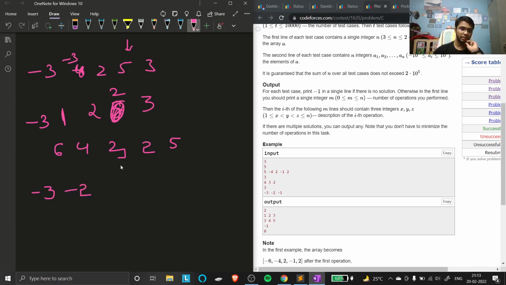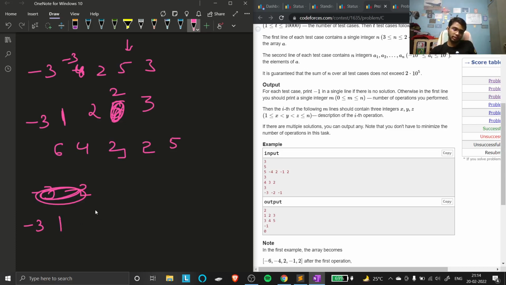And if we see a 3, we can replace 3 with what? No, like 6 minus 3. Fine. 5 minus 6 is okay. 5 minus 2 is minus 3. 4. So we can replace this with 1.